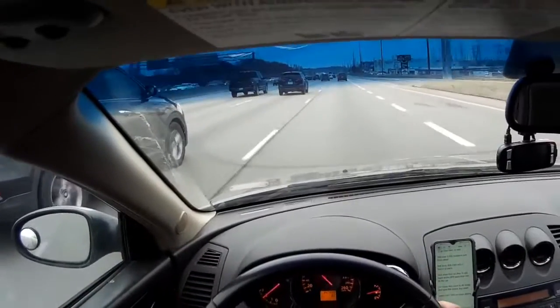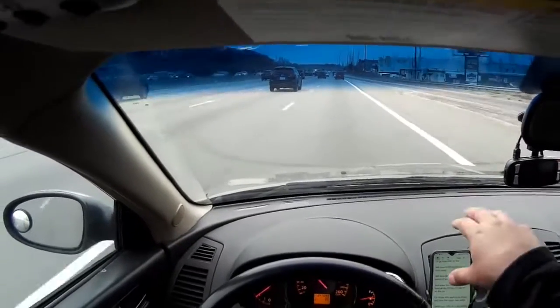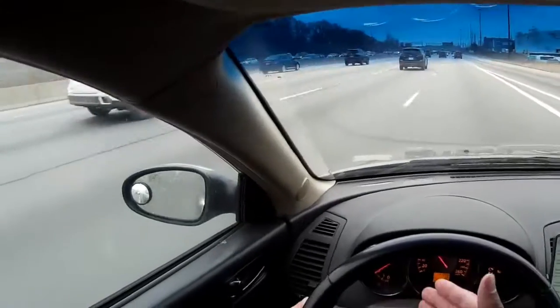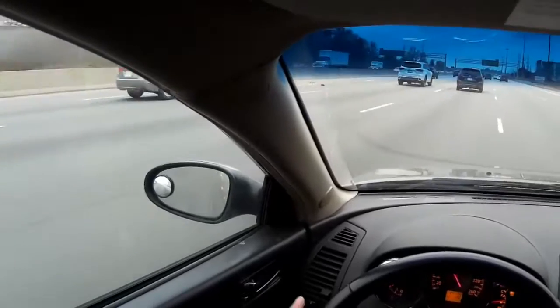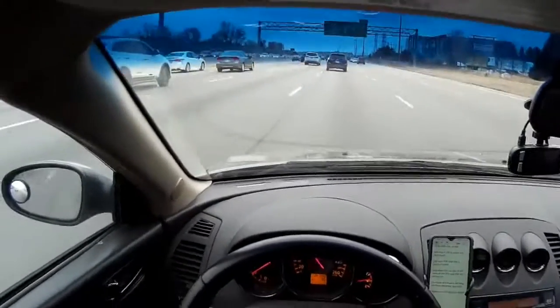Like this car, ran over a deer not that long ago, just the hind legs. It was already dead and the hind legs were sticking out on the road. So I do have an issue with the ABS. The light comes on. It should be coming on any time now, just after a little bit of driving. So I'm going to be taking the ABS sensors off of the SER.